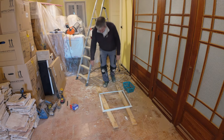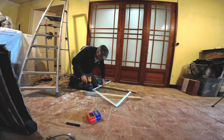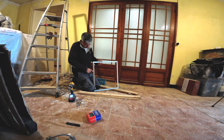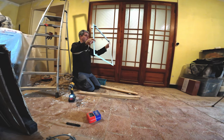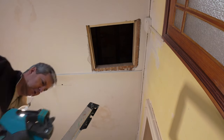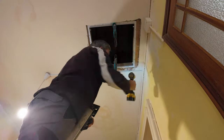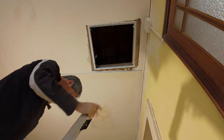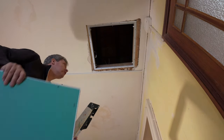All right, let's drill some holes. There we go. I'm just gonna brush it off a little bit. Should be all right. We have lots of holes. Looks good. So yeah, let's put her up. Put the clamps on, and then I'll have to fight it. See if the silly door thing works. I still think I'm going to have to chisel some stuff out of the wood, but let's see.